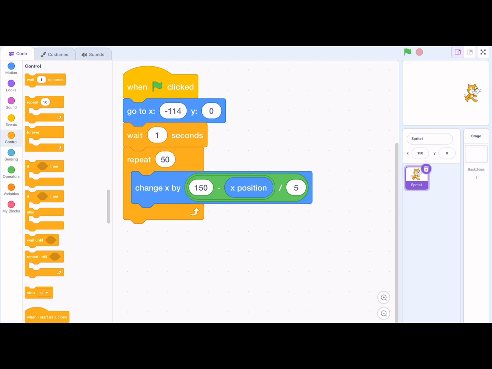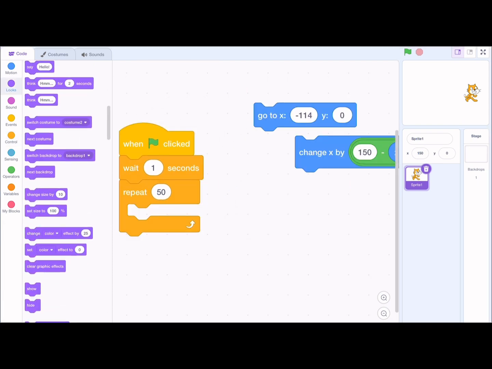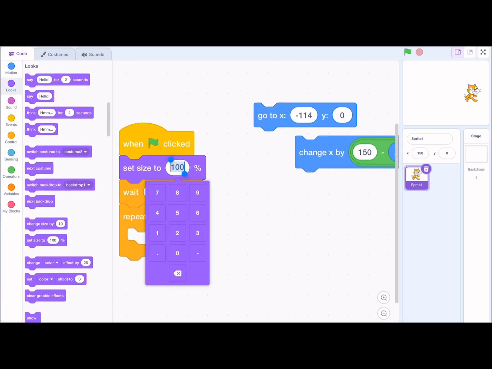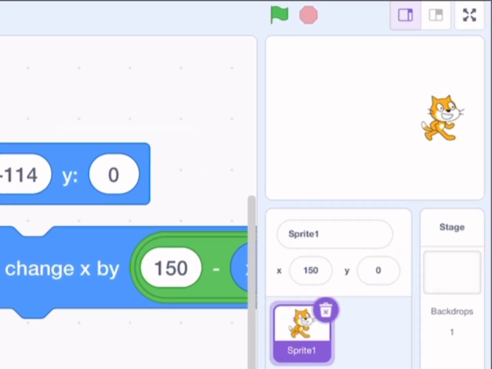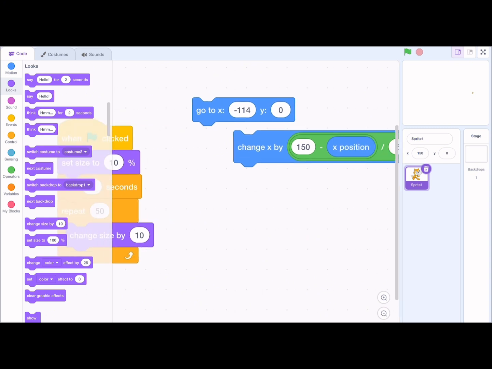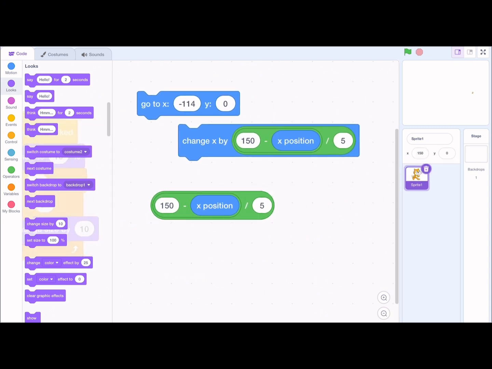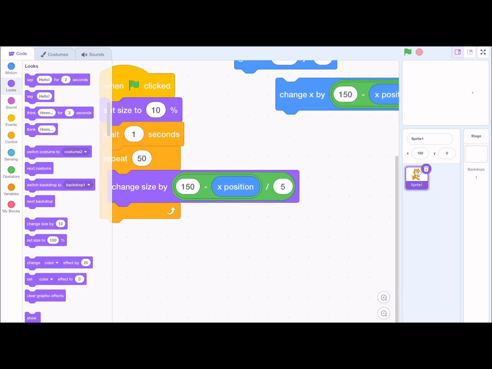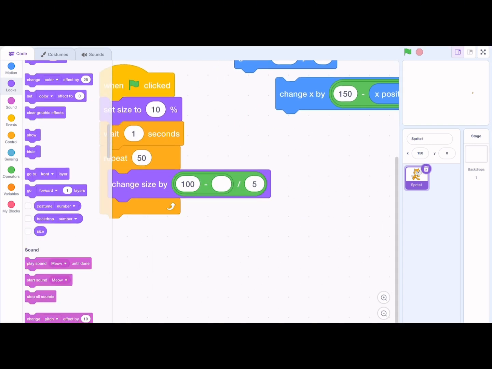So let's try it. Let's make it set size to 10. Now he's tiny. And then we could change size by this equation. But we can't make it change by the x-axis. So let's change that to size.